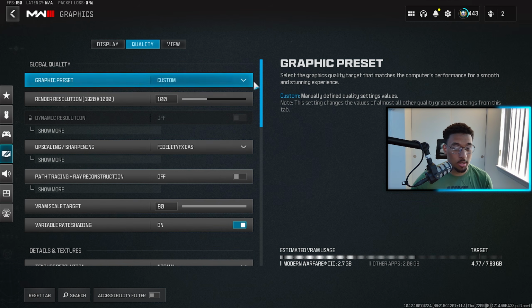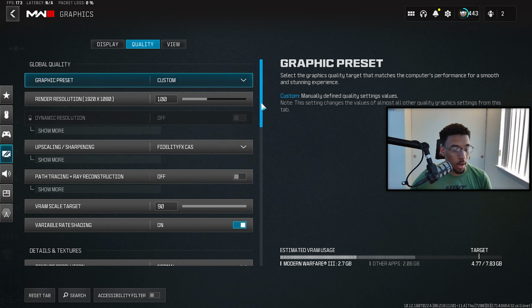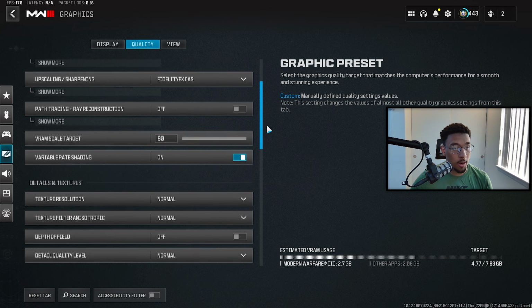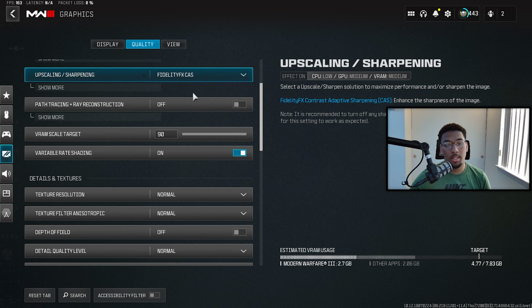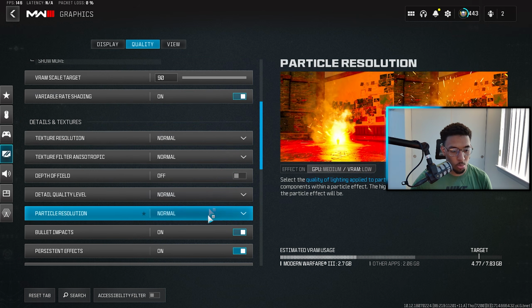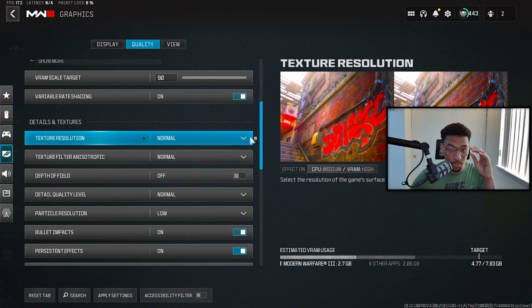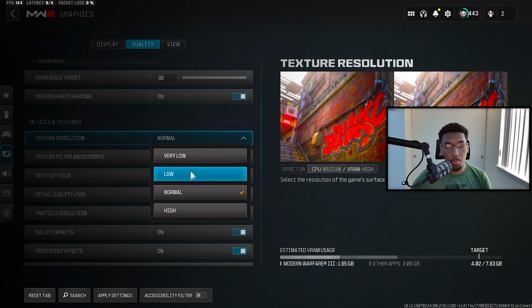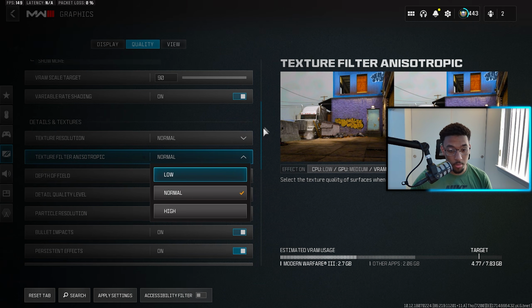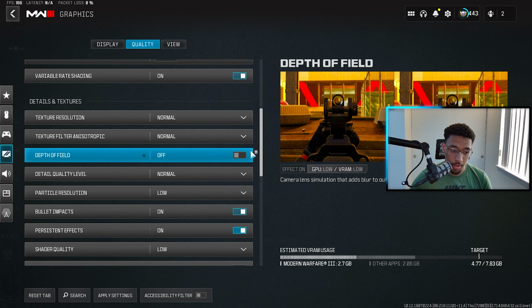These are my current settings. I'm always switching them, I don't know why, but this is what I'm currently using right now. FidelityFX CAS is the best setting to use in game to see your enemies. The sharpening and quality are great. Right now I'm using normal. These don't really affect much, other than this one, I can just use low. But if you're on a low-end PC, 8 GB or 16 GB RAM, I recommend putting this on low and this one on low. But since I have a good processor, it doesn't affect me as much.